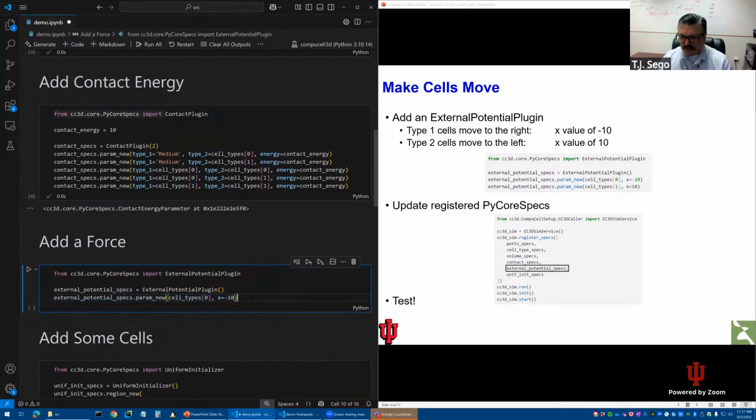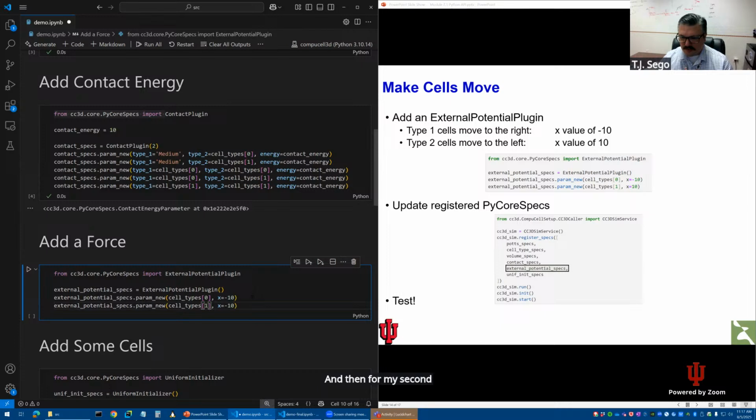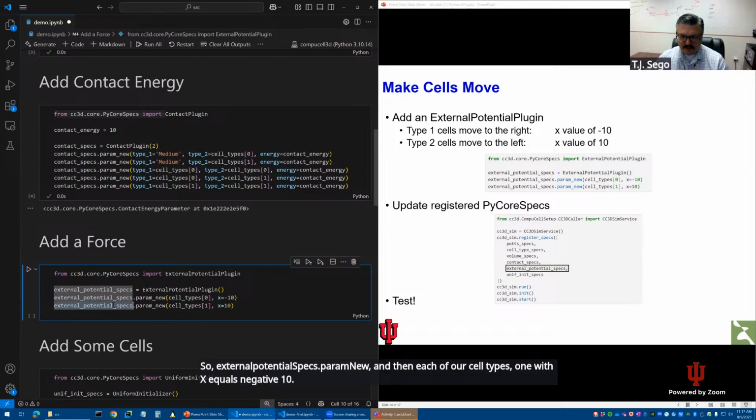And then for my second cell type, type 2, I'm going to say that it has an X component of 10. So they're facing opposite directions. So external potential specs dot param_new, and then each of our cell types, one with X equals -10, the other with X equals 10.